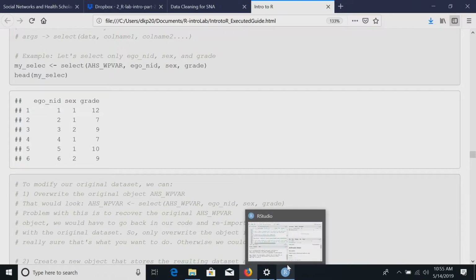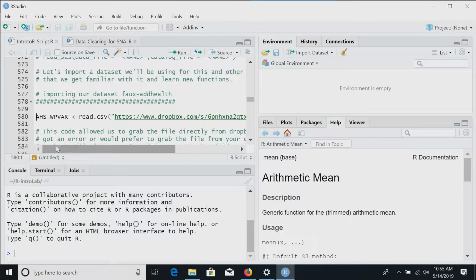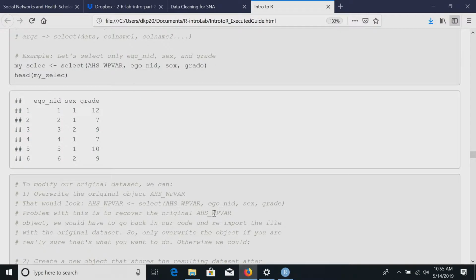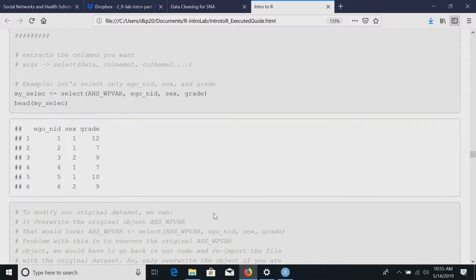So if you are in your RStudio, you can place yourself in line 580 and just run that part. Run that exact piece of code so that you have the data set loaded. That's what we're doing, so that you can follow with me and start playing with the functions if you want.